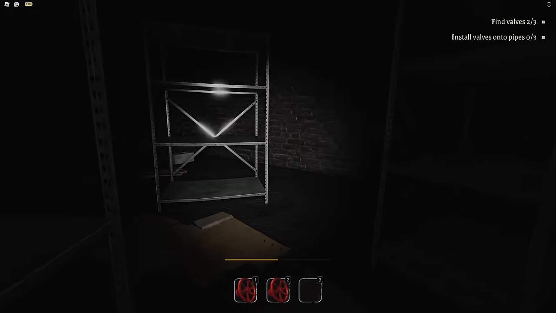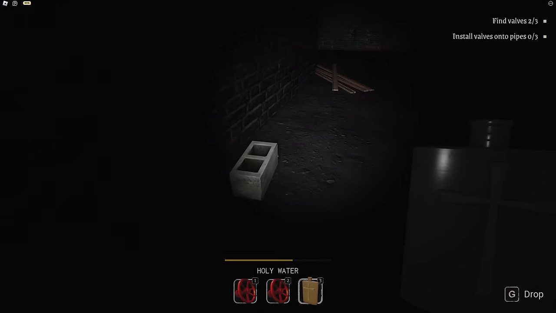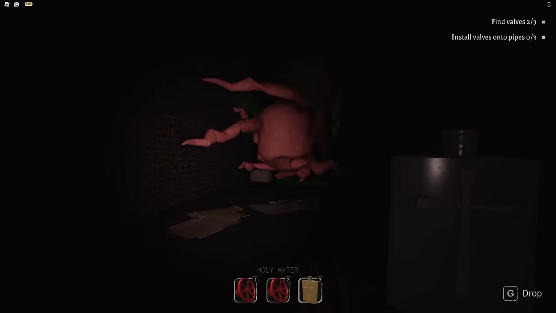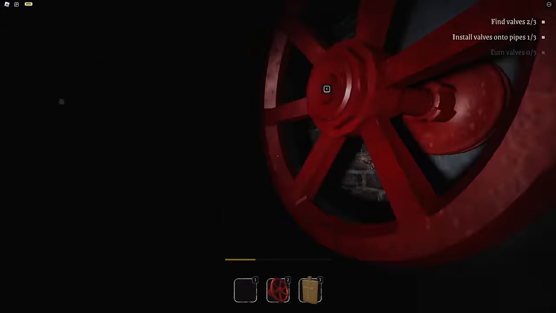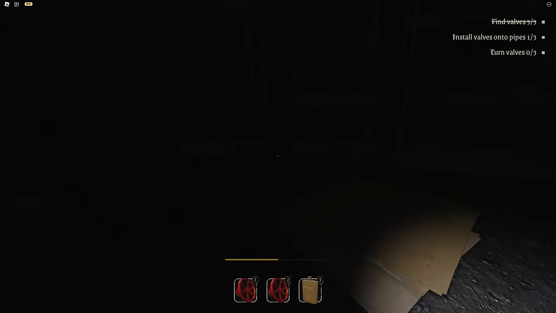Okay, alright. What is this? Holy water. Wait, can I use it on the monster? I don't know if that's how it works. Or do we use it on something else? Alright, install that. I still need to find one more valve. We have to spin it too. Oh, there it is. Alright, grab that.